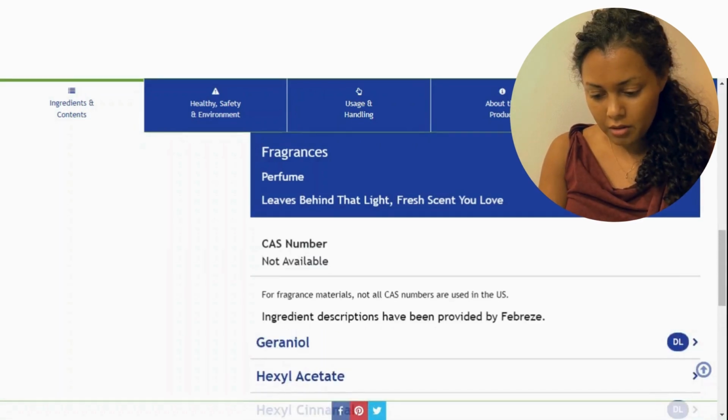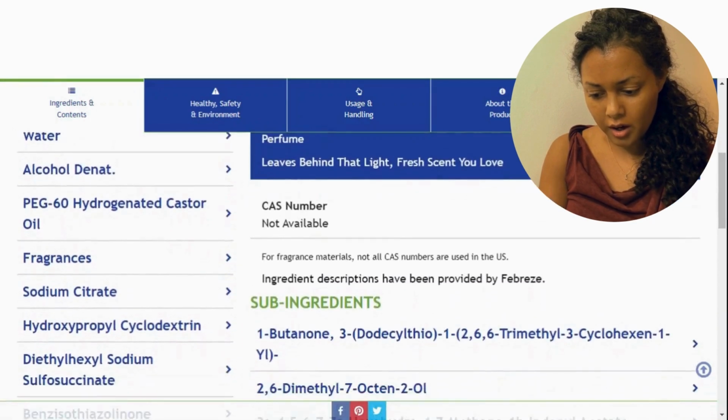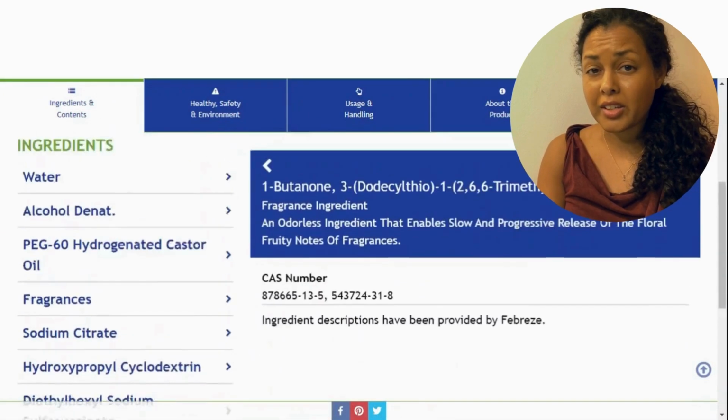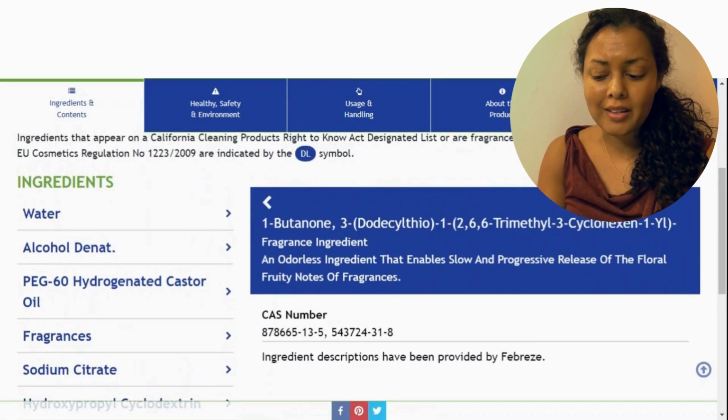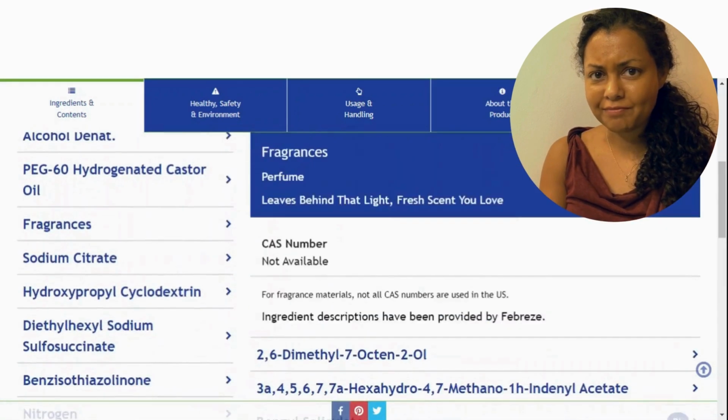I mean, to know what all of these are, I would have to read a bunch of research on each item to figure out what it actually is. So it's good that they're listing it out here, I guess, but I still don't know what any of it is. Even though it's listed, it's not super helpful. Yeah, so that's a lot of work, and I don't know about you, but I really don't have time to read all the research on all the ingredients in that, so I guess good on you for listing out some ingredients. But lucky for us, there are alternatives that do not require us to read a ton of research beforehand to know if we can use it or not.